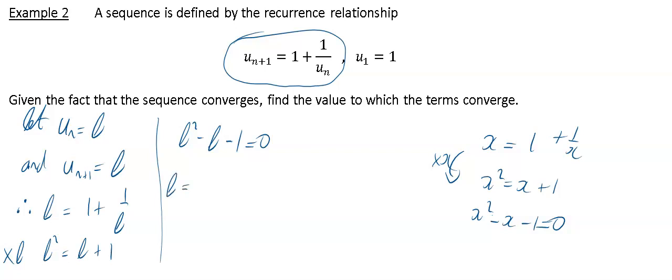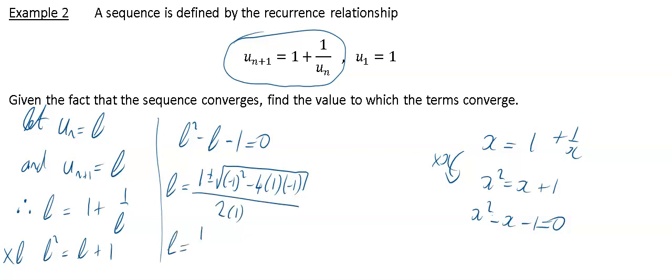So L is equal to, my b is minus 1, so minus b is just 1, plus or minus the square root of (minus 1) squared minus 4 times my a, which is 1, times my c, which is minus 1. Use brackets here again. I think I said this in a previous video, but use brackets, please, just to avoid mistakes. Show your working out. On your calculator, work out what is inside that square root: minus 1 squared is 1, minus 4 times 1 times minus 1 is plus 4, so 1 plus 4. So inside the square root it just works out as root 5.